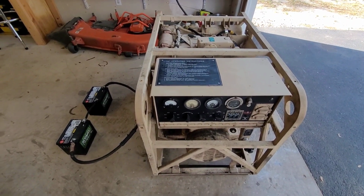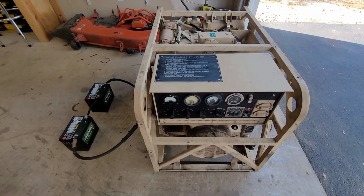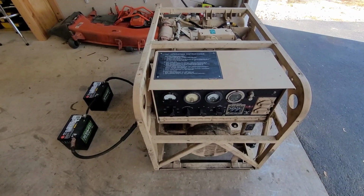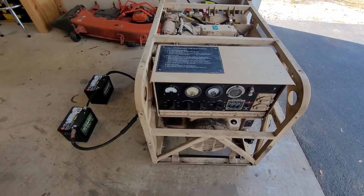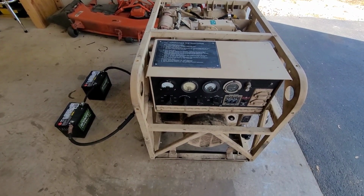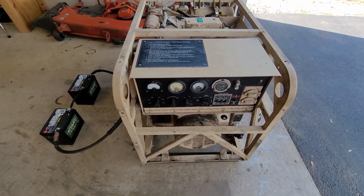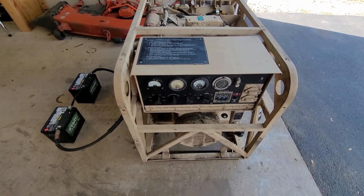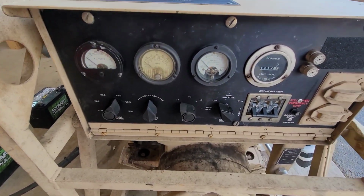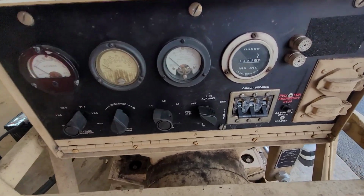Here's another one of my rehab projects. This was a 1988 military surplus MEP-016 Bravo diesel generator. Does 120 volts and 240 volts single phase, and 120 or 208 volts three phase. It's rated at 3,000 watts, but it's definitely more capable of that.